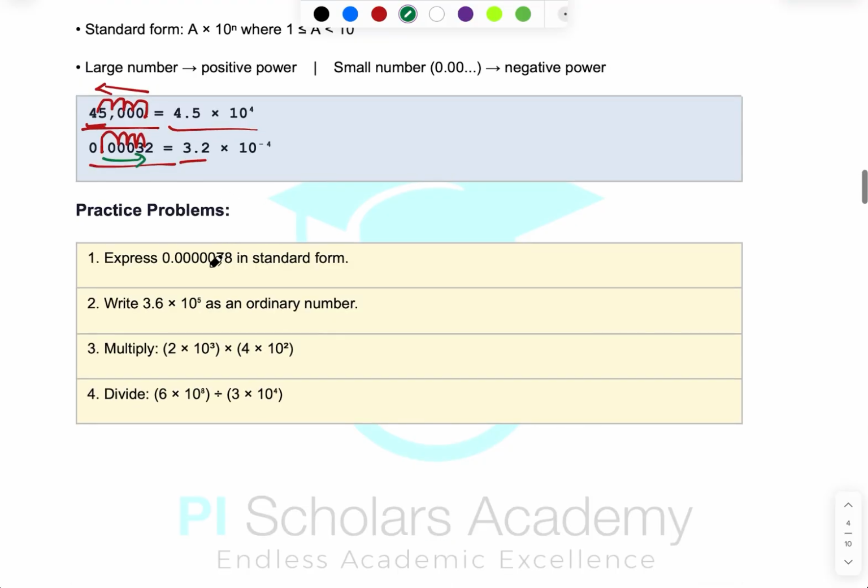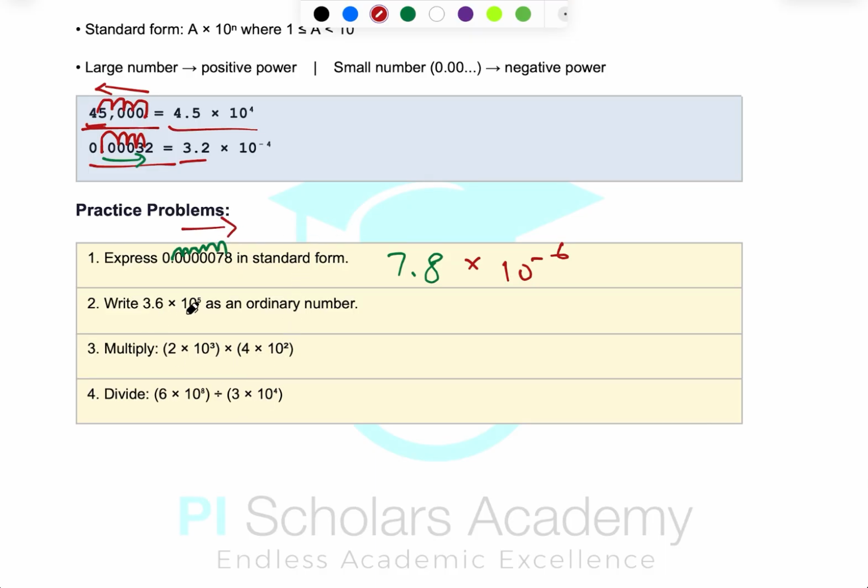So let's quickly do this one here. Let's shift this. This will be 1, 2, 3, 4, 5, 6. I shifted this 6 times so that it can be that one number, and the number is not 0, to the left of the decimal. So that would be 7.8. How many times did I shift that again? Let me count again: 1, 2, 3, 4, 5, 6. So that is going to be times 10 to the negative 6. Why? Because I shifted from left to right.